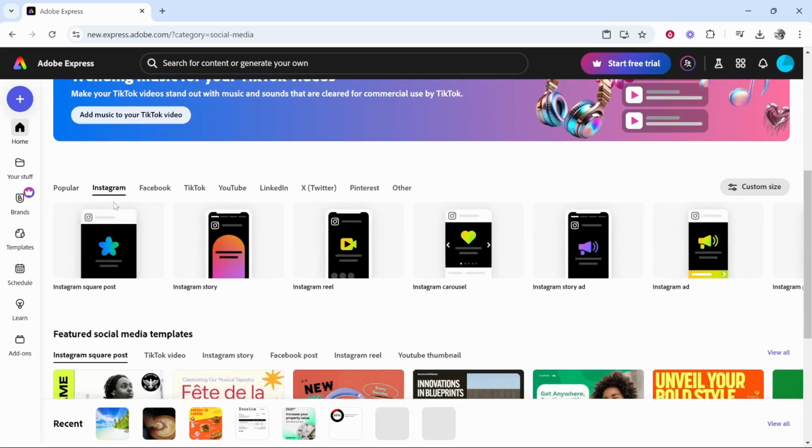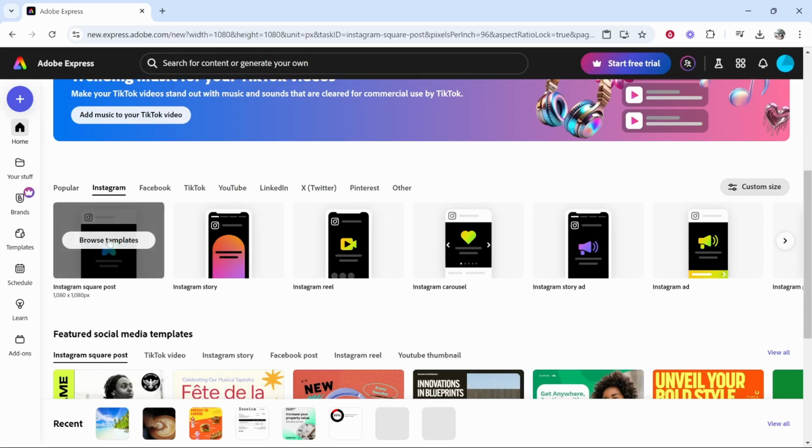And then let's say that we want to find a bunch of templates here for an Instagram square post. That's just going to be your standard post on Instagram. I would start with this as a base, and then when you've got content for your main feed, you can then start looking at making reels and stories, and you can then start posting on Facebook and X and so on. But Instagram is very visual, and you can create decent content on Adobe Express.